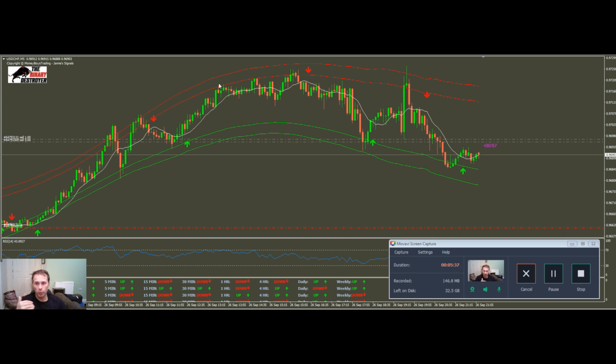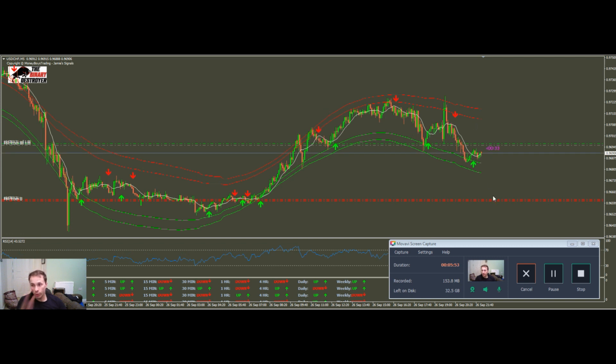Okay, but you would have re-entered back up here when that signal arrow appeared there. Okay, and now you would be nicely sailing into the money. I can't move this, but you're probably looking at a good 100 pip profit there. And as we can see, we are still going down, so I could leave that trade running all night. I'll adjust my stop loss to break even, so I'm in profit.